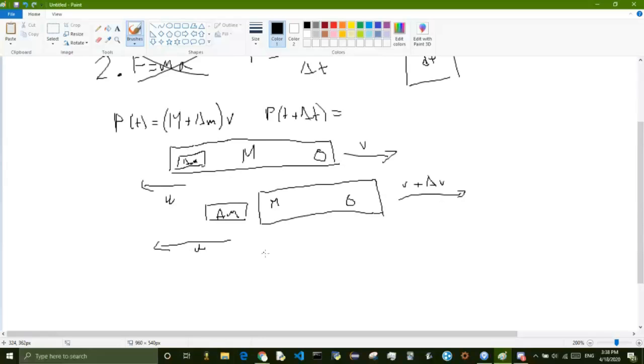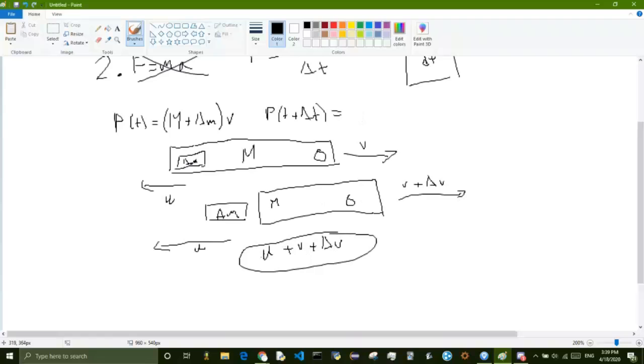Because you see it moving, I still conserve some momentum. But you're moving at v plus delta v. So from a person at rest, it looks like simply u plus your own speed. But your own speed is no longer v, it's v plus delta v. So this is the speed of the mass after time delta t. Right? So now we have p of t plus delta t. This is the state of the rocket after time delta t has elapsed.